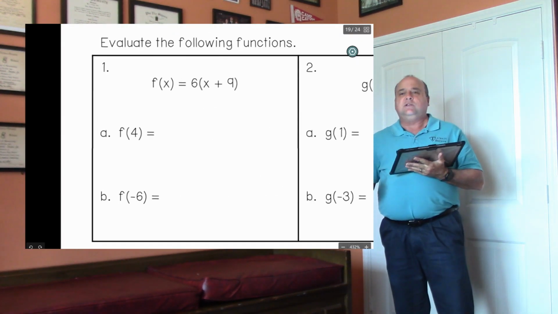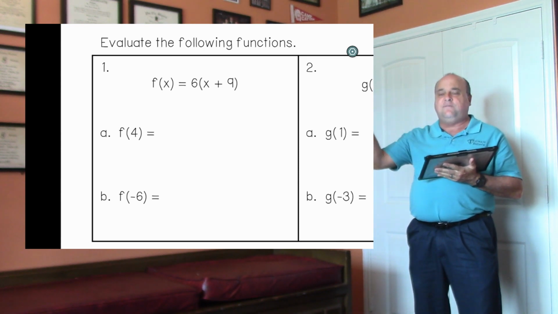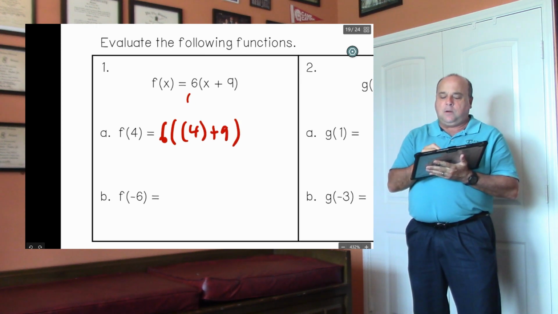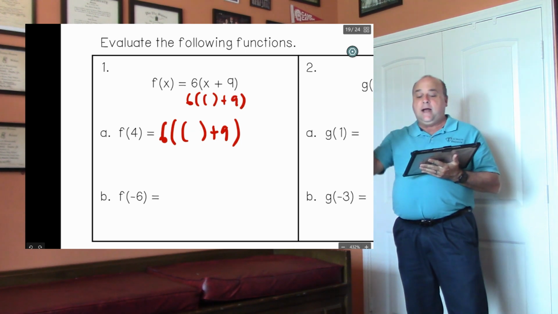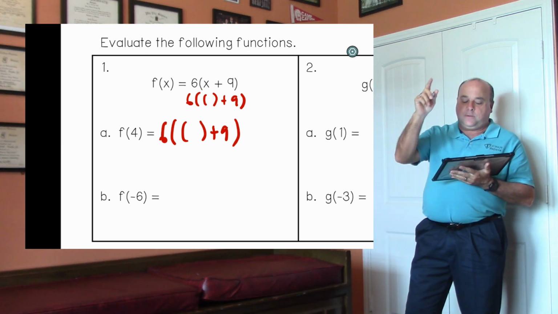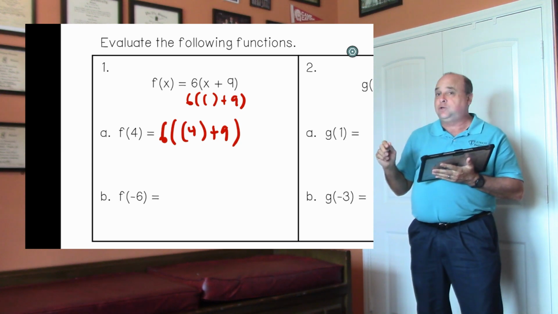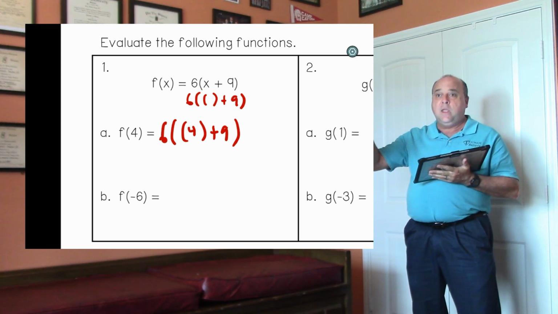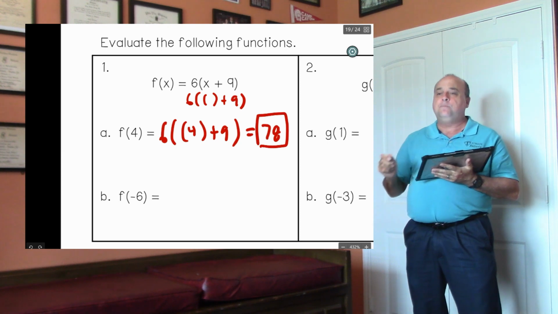Okay, I'm going to zoom in so you can see this better. Okay, so this one right here, we want to find the function of 4, right? We want to find the value at 4. So I'm going to write down 6 parentheses. I'm going to put 4 right here plus 9. Notice I'm replacing this x with parentheses, right? So I need 2 sets of parentheses in there, right? So I'm going to replace the x with 4. Now then in this problem, we will not do 6 times 4 first, will we? We're going to do the parentheses first. So 4 plus 9 is 13, and 13 times 6 is 78. So our output would be 78.